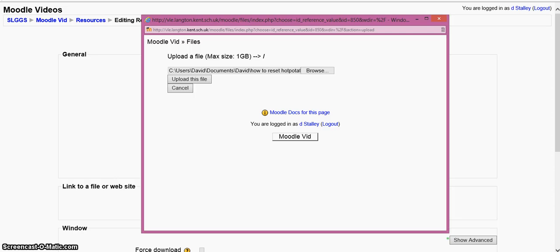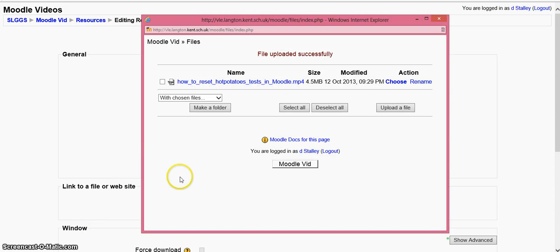Now this one, because it's a video, it's going to take a little while. I'm just going to pause this for a second. Right, so it's finally downloaded. So this is how it will come up. Once you've clicked upload file, it will come up and you'll have a list of all your files. Now sometimes when you have lots of lists and there doesn't seem to be any rhyme or reason for this, it will list them alphabetically, but it tends to have two lists of alphabeticized resources.